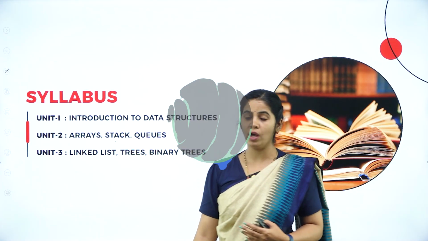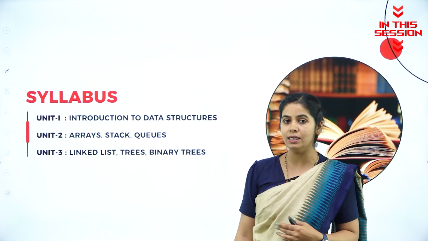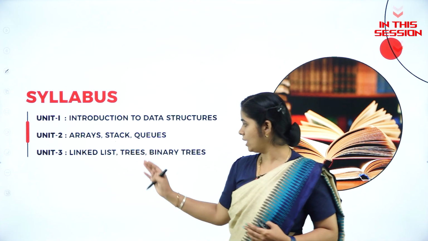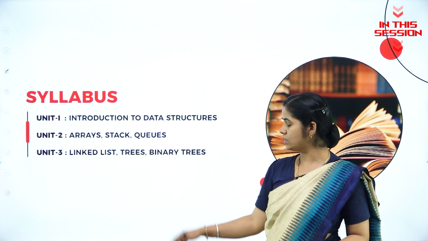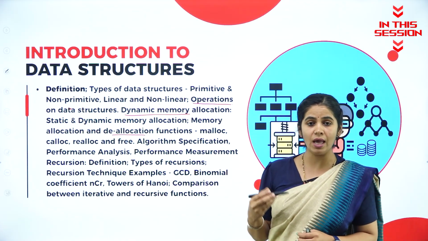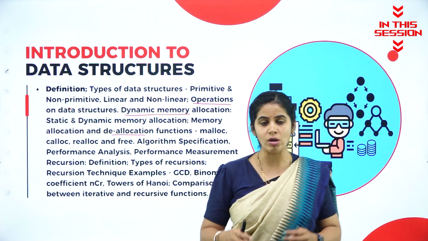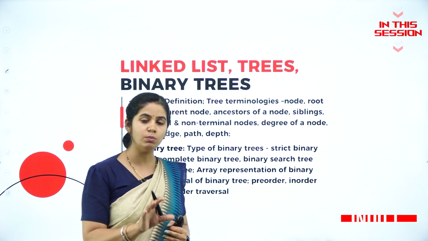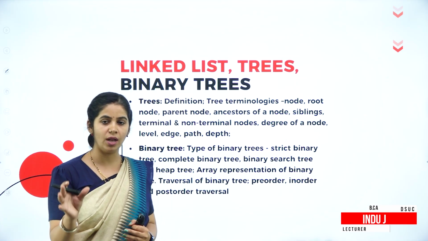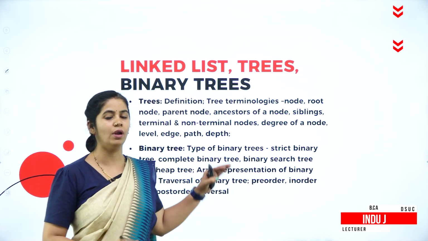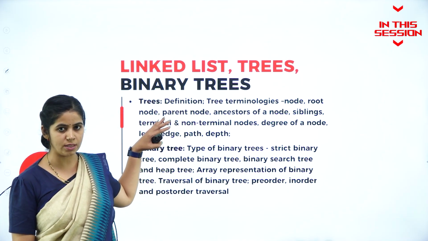In the third unit, we are going to discuss a linked list. It's one more type of data structure, and trees, especially the binary tree. Once we have allocated the memory, we have to deallocate the memory. Why do we have to deallocate the memory? Because the main memory is very short. The terminologies that come with the other data structures like array, stack, queue, linked list are a little different from what we are using in the tree.